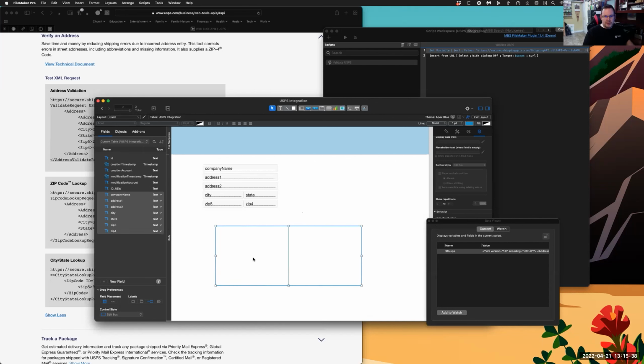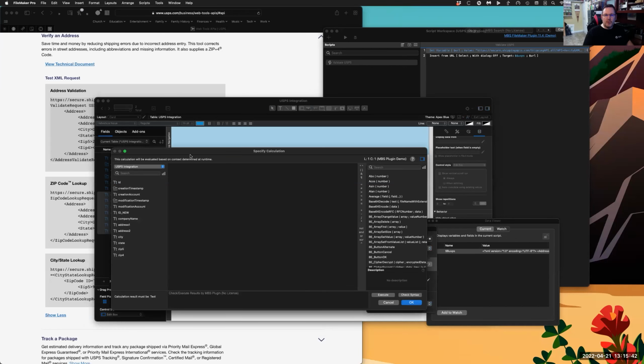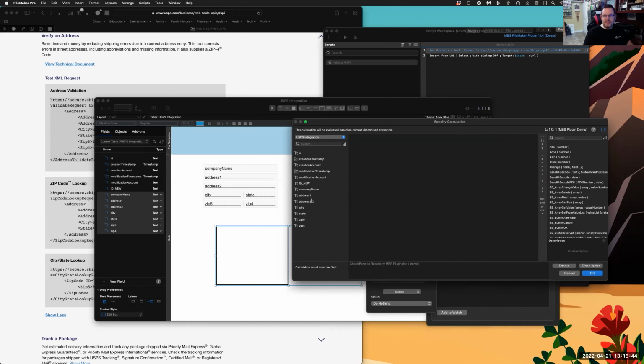So in the first button in the button bar rather, we're going to put all these fields. We'll put the list function, do company name, address 1, address 2, and we'll do city.